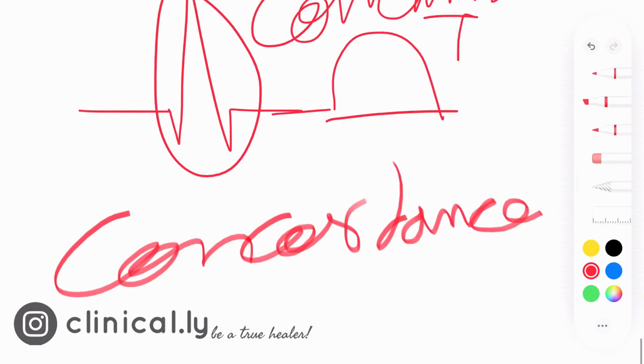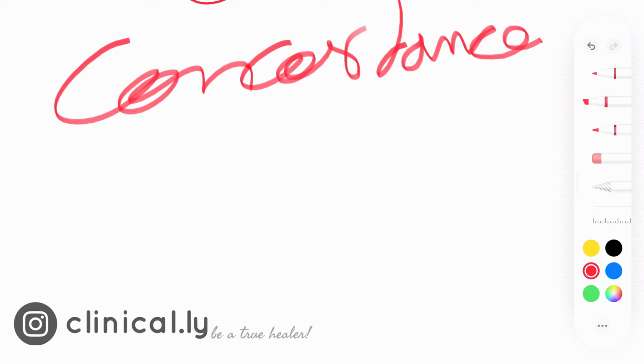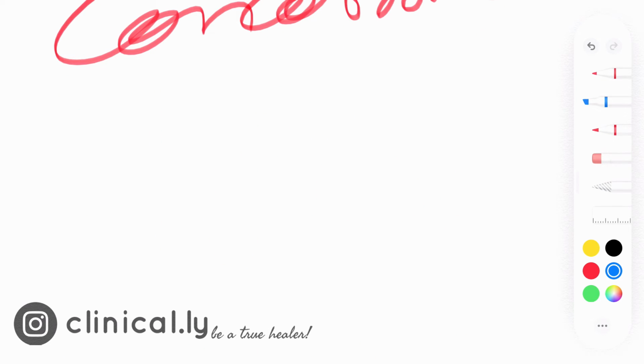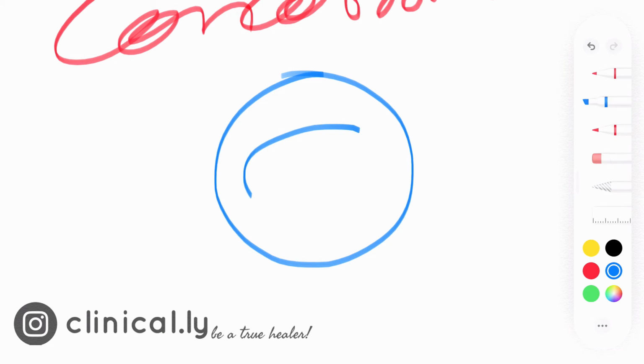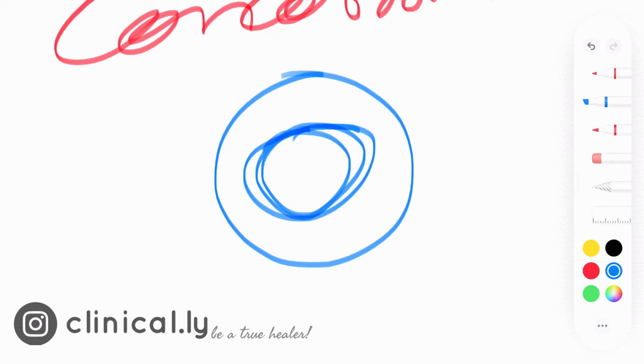Now we need to answer the second question: why the QRS is a spiky wave, and why the T wave is a smooth rounded shape wave. To understand that, this is slightly difficult for me to teach you in a depiction way by drawing things, but it is very easy once you start imagining and come in tune with me.